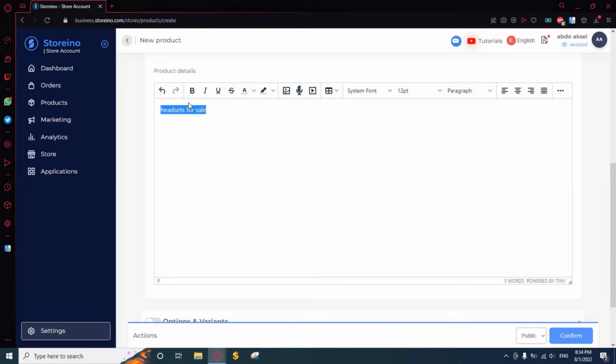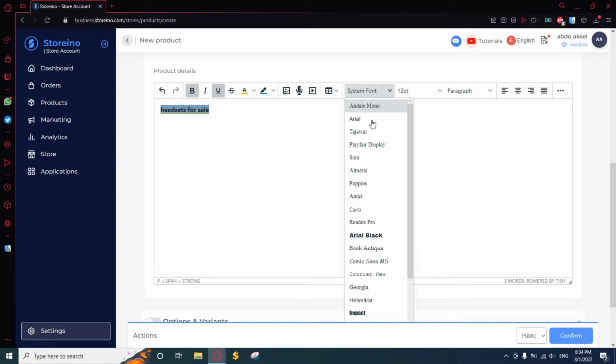For example, if I want my paragraph to be bold, I just click on here and it will make it bold. Or if I want to underline it, etc., we can also change the color of the paragraph, for example, to yellow. As you can see, it changed the color, and I can also choose a background color. Here, as you can see, it changed the background to blue.